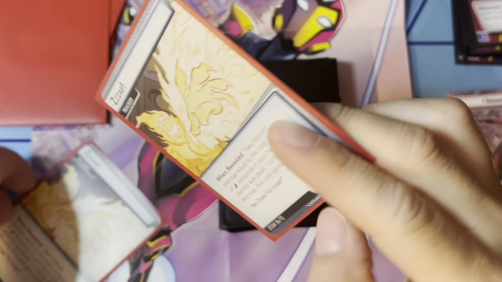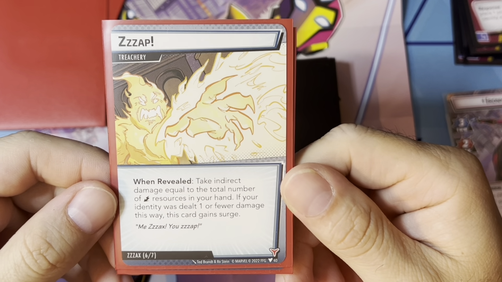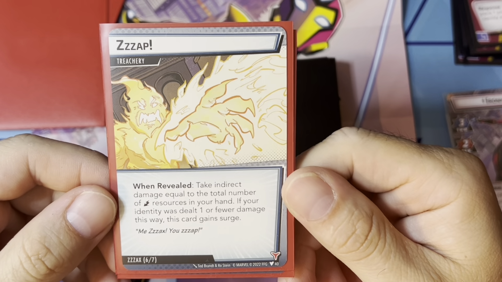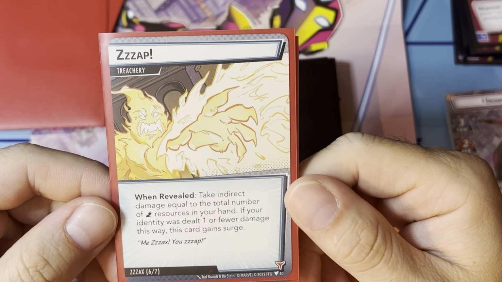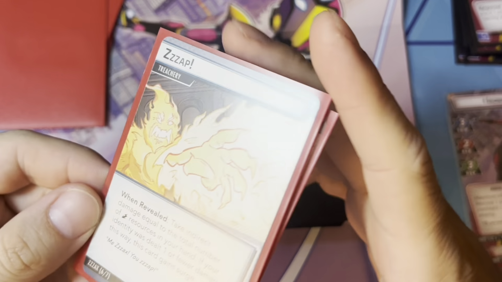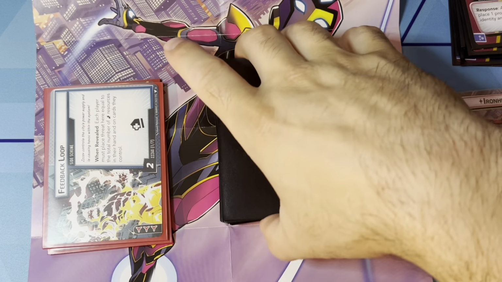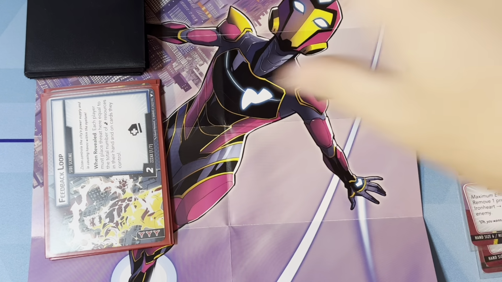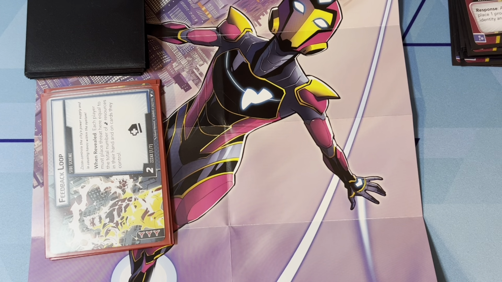We have 2 copies of Zap, which is a treachery. When revealed, I bet it has something to do with an energy resource. It sure does. Take indirect damage equal to the total number of energy resources in your hand. If your identity was dealt 1 or fewer damage, this card gains Surge. This is pretty deadly. So overall, that extra modular, it's definitely not as hard as that Armadillo that came with the Nova deck, but just reading it out loud off the top of my head, I'm going to say it's medium difficulty. So that is Ironheart.